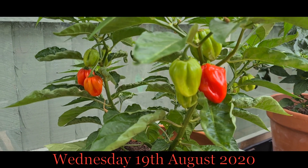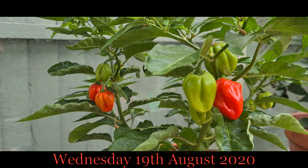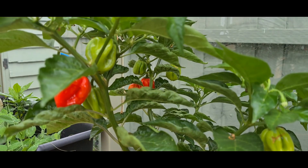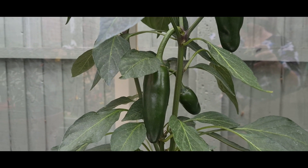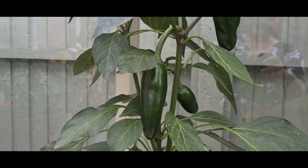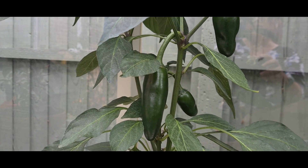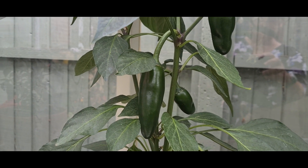This has cheered me up — look at these. These are the scotch bonnet and they're a beautiful colour. I've got some more around here that will ripen. There's the jalapeño. I'm leaving them on the plant for as long as I can to see what colour they go, if they can go red. I usually pick them when they're green, but I've got quite a lot in the freezer so I'm in no rush.